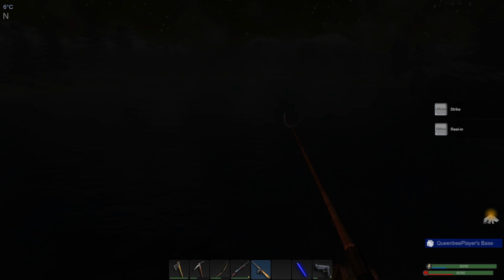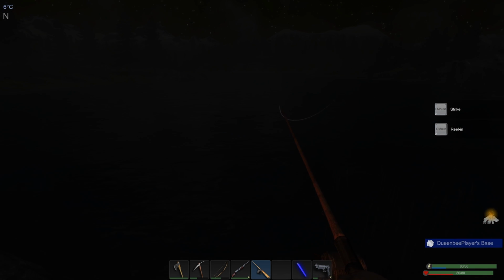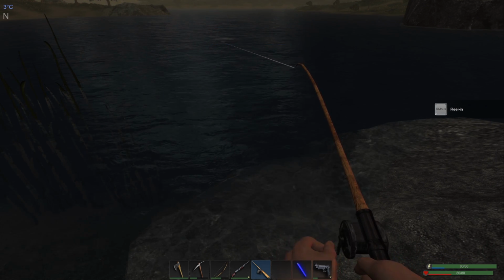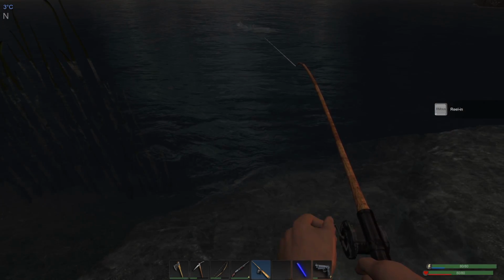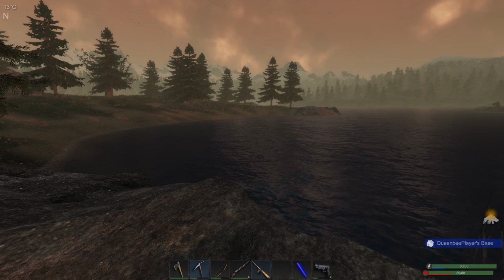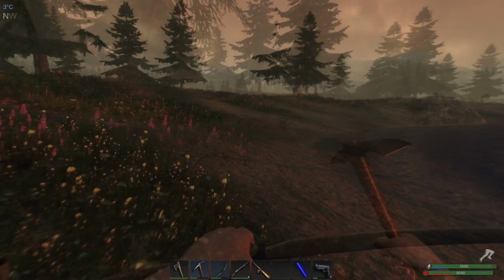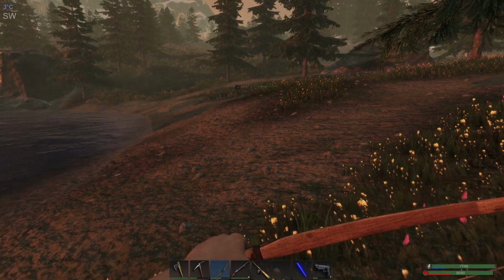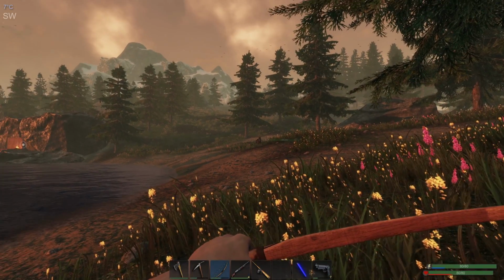Trying to get it out in the deep water, it does make a difference to your percentage chance of catching the bigger fish. Another small fish! Yay! Just what we wanted. Fucking hell. Ooh! Ammo crate. More nails. Oh.